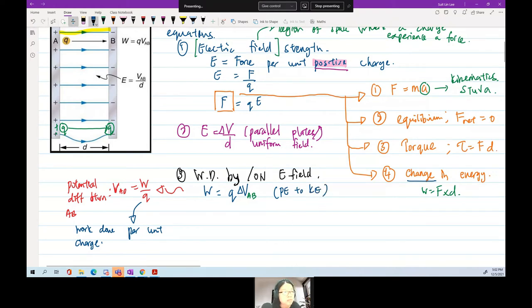Okay, let me draw. Need a different eraser. Hello? This is the problem when your cursor is too big. But if your cursor is small, student cannot see. Okay. Anyway. Sorry about that tangent.